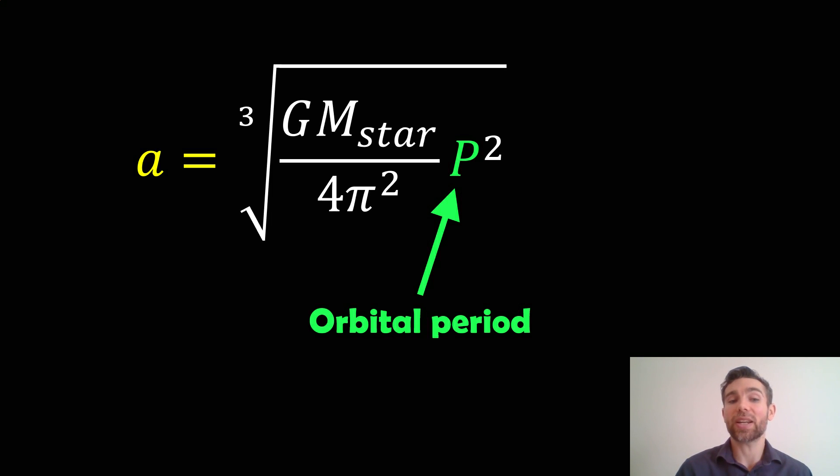And if you do that, you can then get a value for this semi-major axis, which will be given in units related to whatever you've used for G. So it might be that it gives it in meters, and if you're doing a planetary orbit, you probably want to put that in something like AU, so it's a bit more understandable, where one AU is the average distance between the Earth and the Sun, which would be one AU basically.